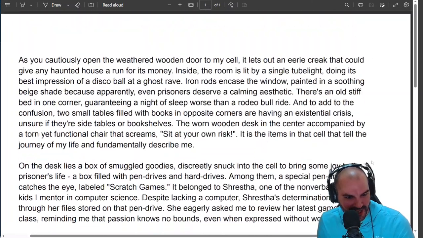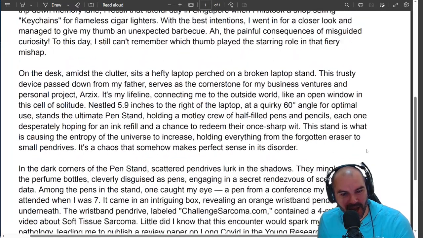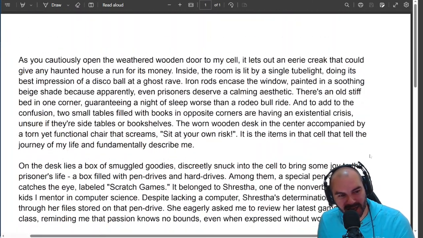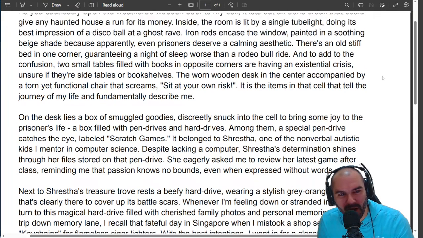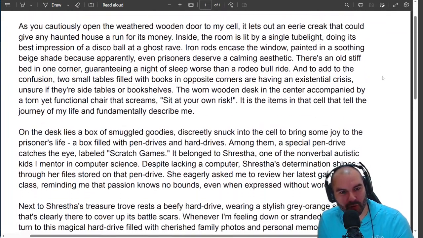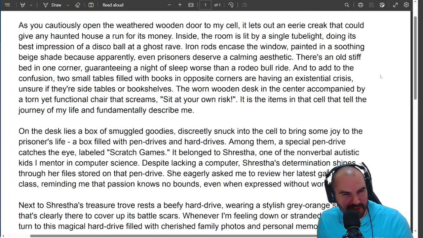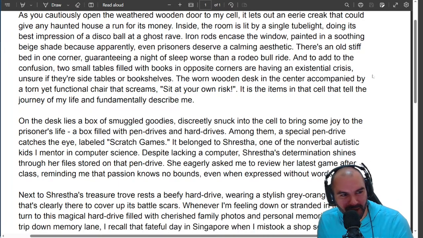I think that this does leave me asking some questions, and that's not a bad thing. I like that you describe this room as a cell and yourself as a prisoner, which leaves me wondering a little bit why you feel that way. I wish that was developed a little more, because you've only described this room to me. I'm assuming the cell is your bedroom. I could be wrong, but that's what I'm taking from it.